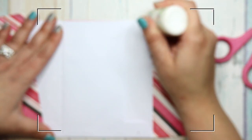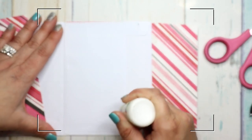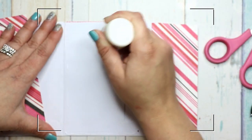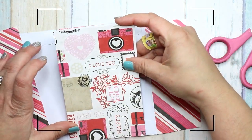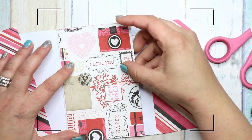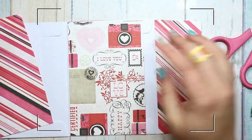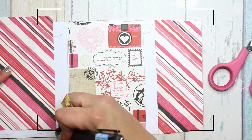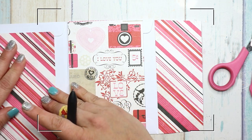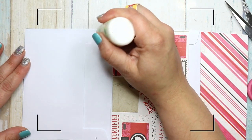So I am just putting my glue down. Glue the envelope, not the paper. Y'all will hear that when you're making this. You'll be like, something about glue the envelope, not the paper. All right, so this one goes here, and I kind of have it coming up a little bit. Then I'm going to do the same thing for this one, where I'm going to move it over and just mark where I don't want to go any higher with the glue, if that makes any sense. All right, so glue envelope, not paper.